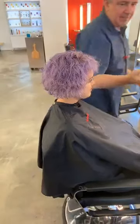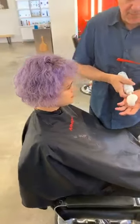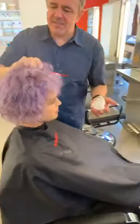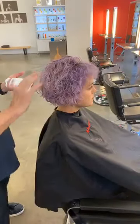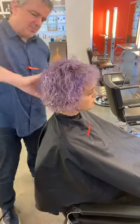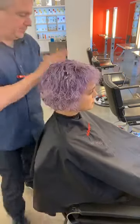Let's do more. The green whip is like a liquid. It's so lightweight and airy. Really nice, it's like moisture and suppleness, softness into the hair. And then it's not sticky at all.